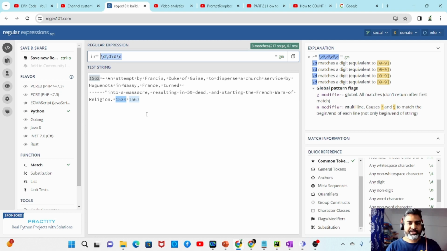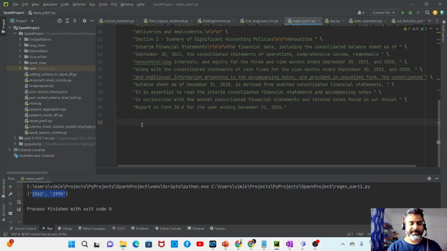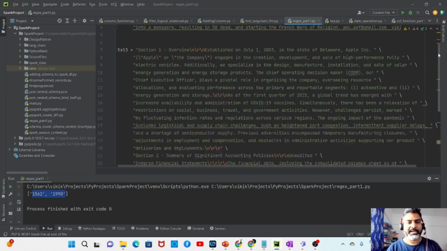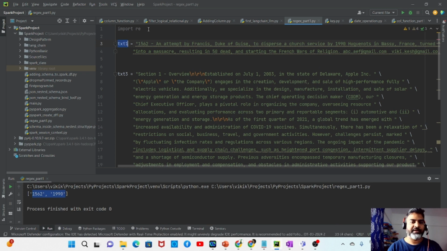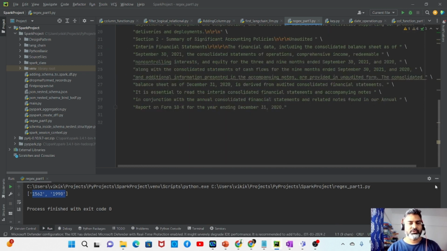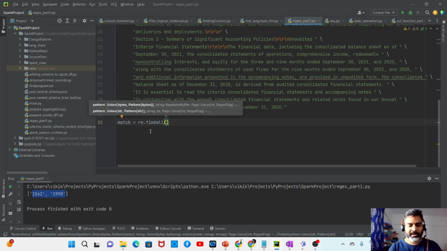Let us go to PyCharm and implement the same thing. I already have this paragraph in my txt1, and I've imported the regex module with import re. Now I'm using match equal to re dot findall, and here I'm passing the pattern which I've copied, and thereafter passing the string.